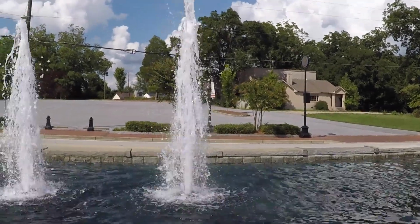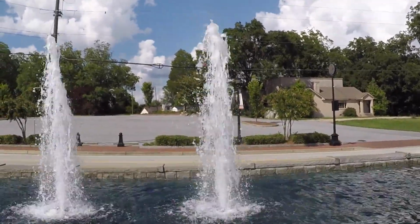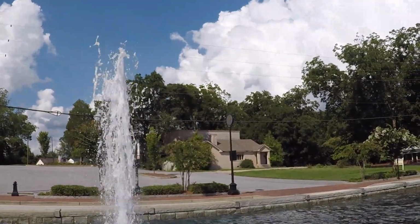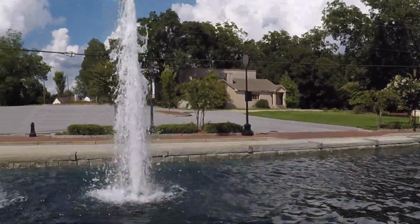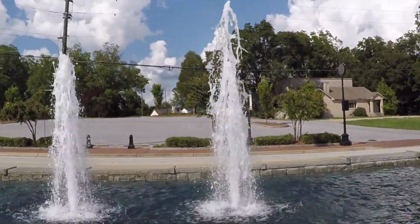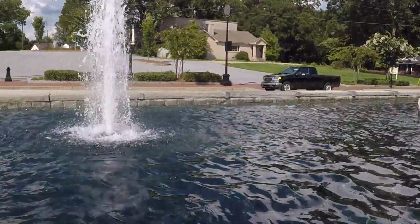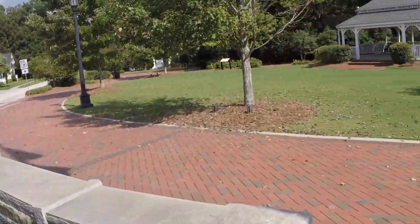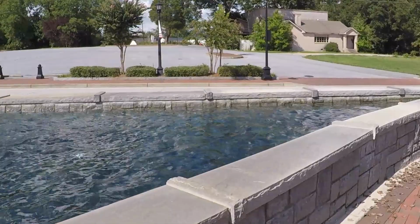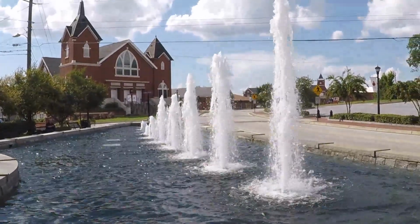So here I am. I'm now down at the other end of this fountain, and look at how tall these last two columns of water are. Just insane how tall the water columns are on this end of this fountain. And it's really cool. We love to shoot stuff like this, just because it's a little bit different. In the greater Atlanta metro area, there's quite a few towns that have these fountains nearby or in the city centers and stuff like that. So I'm just going to walk around to the end here and get a shot down through the entire group of water bursts here that we have. So let me get a little bit more of that.